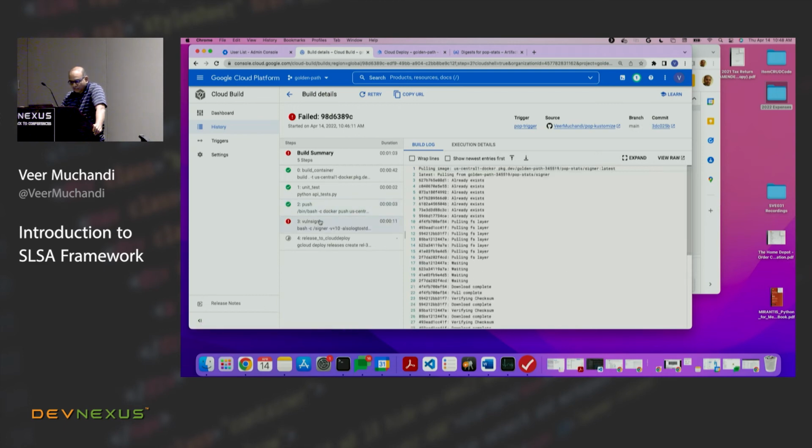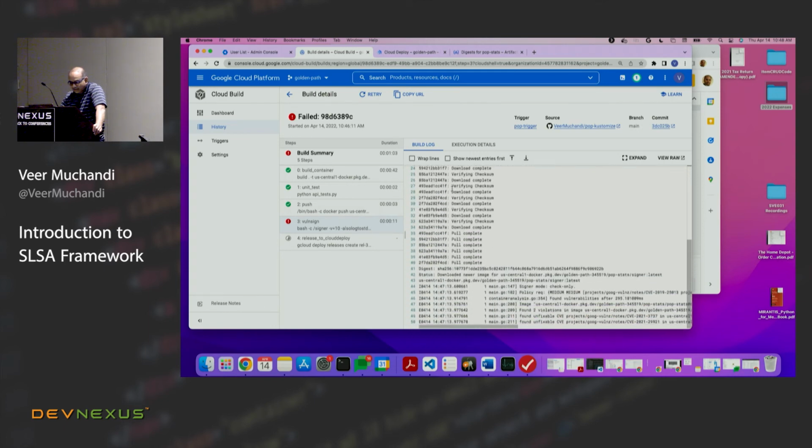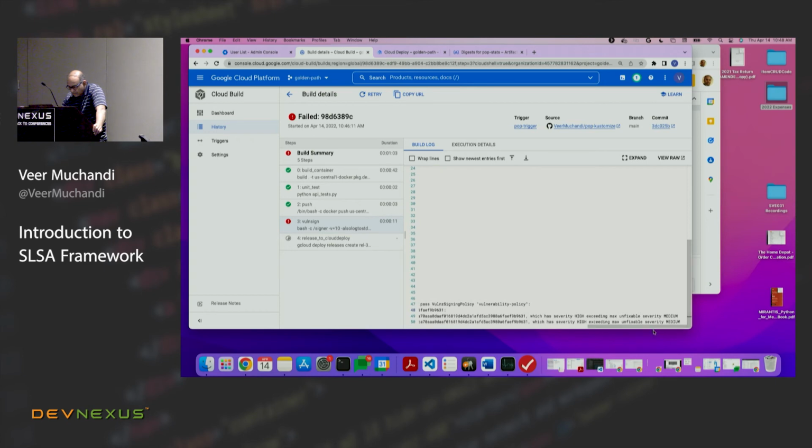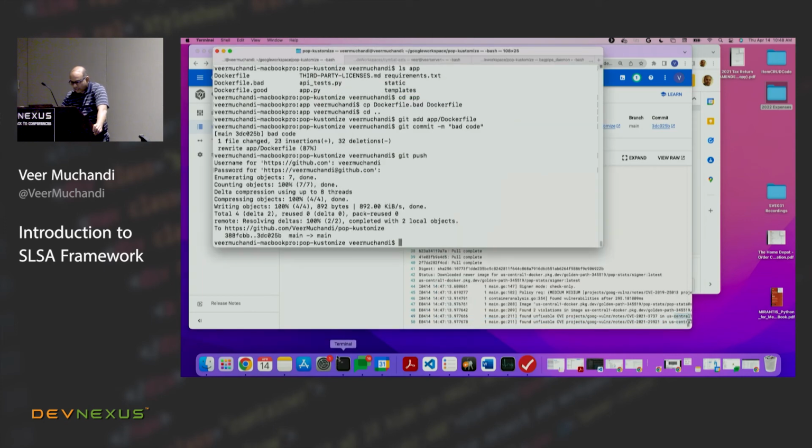And then the next step is vulnerability signing. Here I'm using Kritis Signer to do the attestations that we discussed. And this attestation step is actually running a scan to check whether I should sign it or not. And I'll show you what it means. Here it says this step has failed because it found 2 different violations in the image that it is scanning, and it has severity high exceeding the maximum unfixable severity of medium. So let me show you what it does.